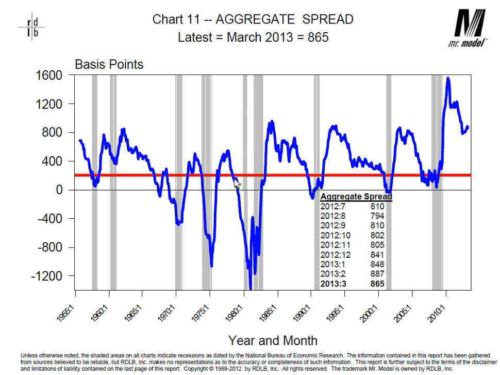But the long and the short of it is what you see in that interval between the period where the aggregate spread went through 200 and when it emerged from 200, we actually had two different recessions. The very short recession of 1980, which lasted 6 months, and then a recovery period in between that lasted only 12 months. The aggregate spread in that period went negative, stayed negative, although as you can see if you drop down into that recovery interval, it did turn up before it then again turned down.